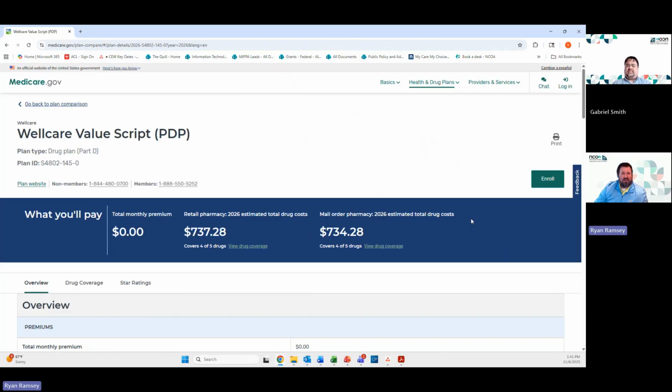However, if she does want assistance with enrolling, you can offer her assistance right there, clicking that enroll button, which will take you to being able to provide information. She would have to provide her Medicare number, her zip code, a lot of further information that we did not have to provide on this general search. But that is how you can find the most cost-effective plan, and how you can explain these prescription drug plan comparisons on a very basic stage on the Medicare Plan Finder.